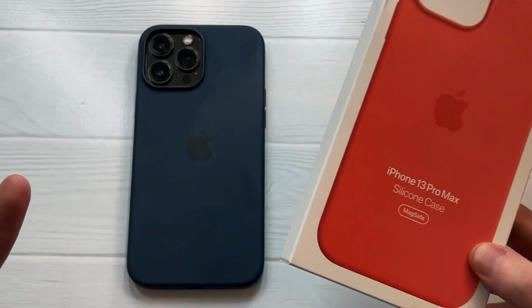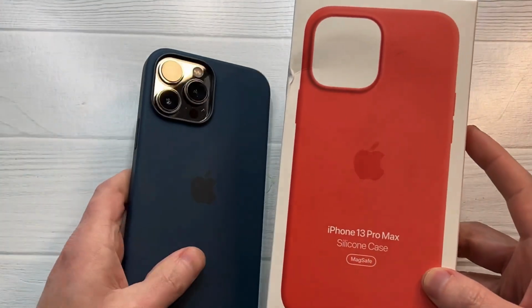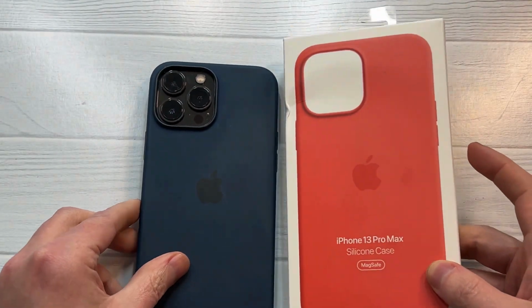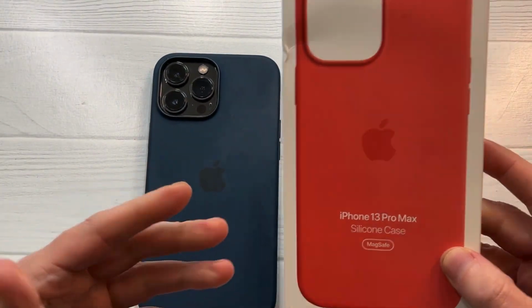I guess it's been a while. It depends. You guys may have had this phone for a long time. You may have had it for a couple months. You may have just got it. So for your iPhone 13 Pro Max, which is still the big boy in the game, let's go and check this one out.